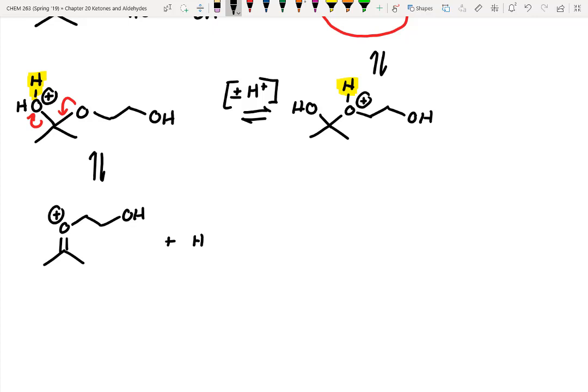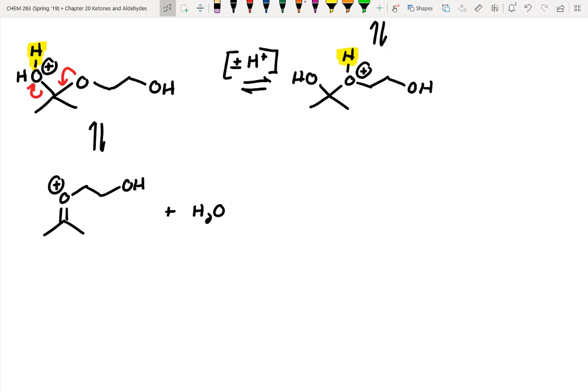All right, and then we kicked off water as our leaving group, right? Because we know water is an excellent leaving group. When it falls off, it's neutral. All right, and the next step, this is essentially going to zip up and attack itself. So you form this weird cyclic ring system.